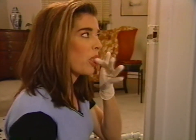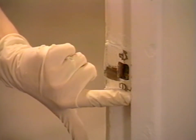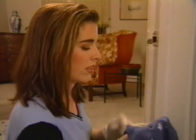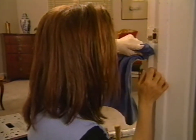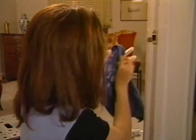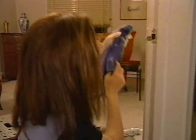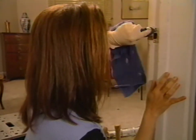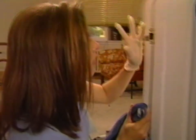Time for the old improv. There we go. Nice and slimy. And then I'll just clean up around the strike plate with my wet rag. This obviously needs a paint job anyway, so the caulking is the perfect thing also for this hole because it's paintable. There we go.